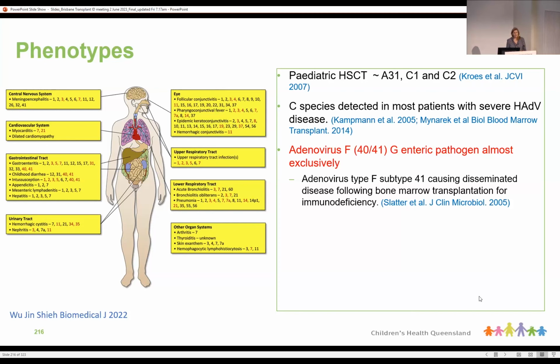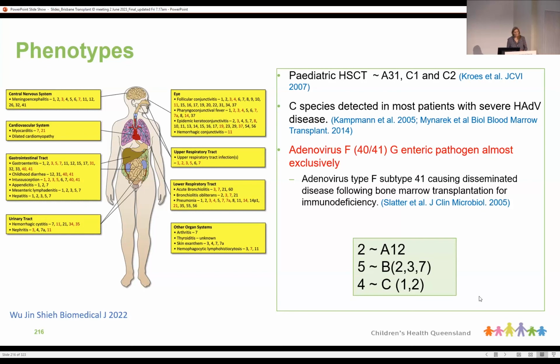It's really important to remember, though, that F, or F and G, but F40/41 is really a GI pathogen, and it very rarely, if ever, disseminates. So there is one case report of disseminated CNS disease with 40/41, but there's very little else. And so very rarely does it disseminate. There's always exceptions, and so there's never a never, but it's unlikely. Others will.